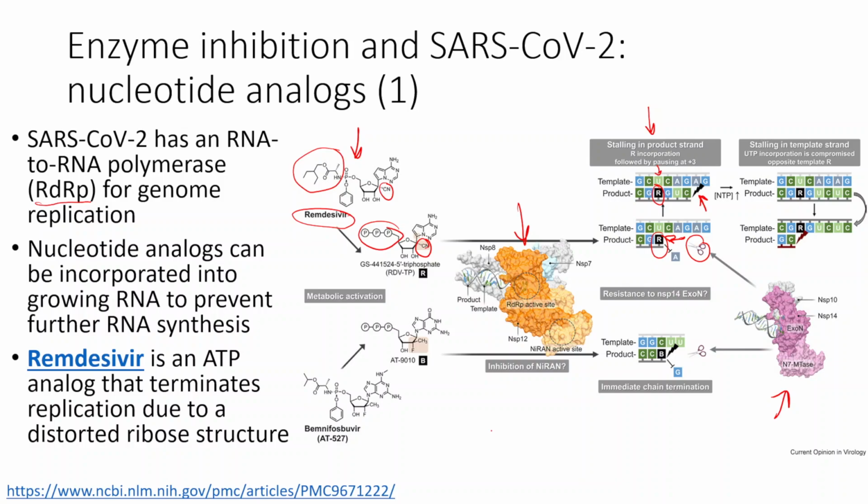This diagram also shows, I also wanted to say that remdesivir has been shown to be really effective against coronaviruses and also RSV, if you've heard of that one. They've tried it against flu. It does not work against flu. But since it's a general nucleotide analog, it can be potentially useful against any number of RNA viruses.